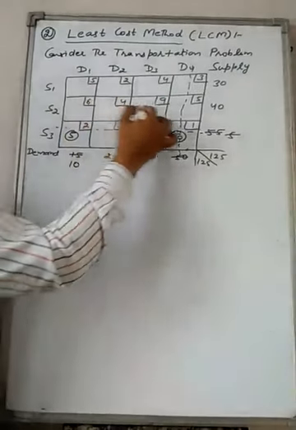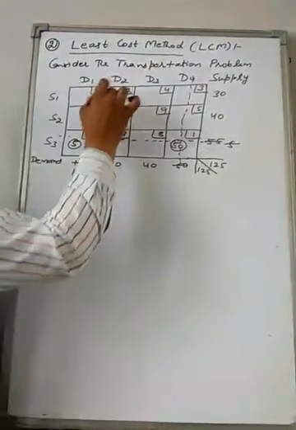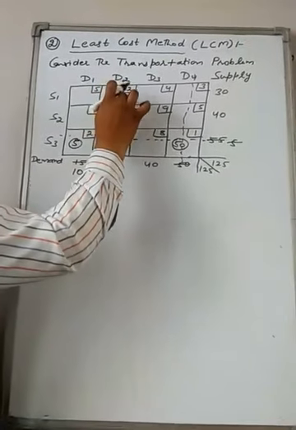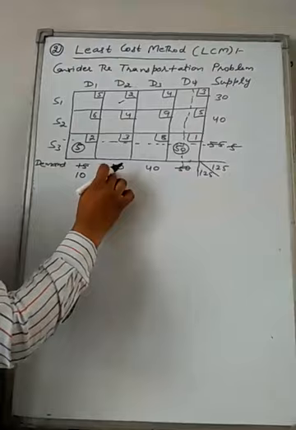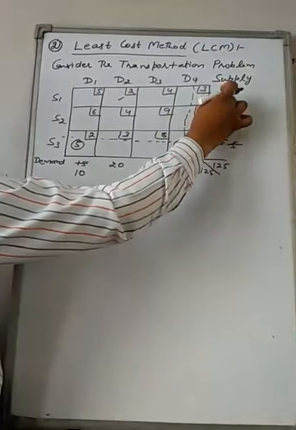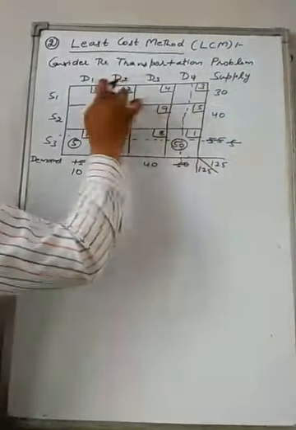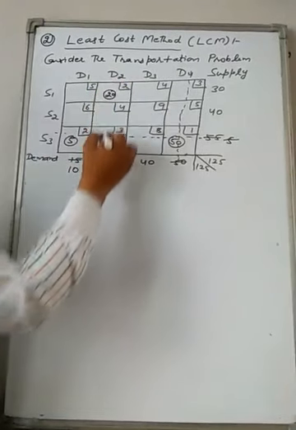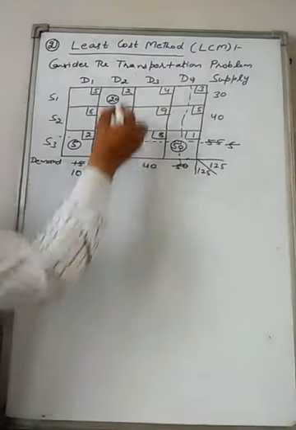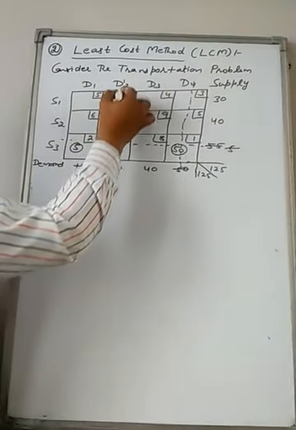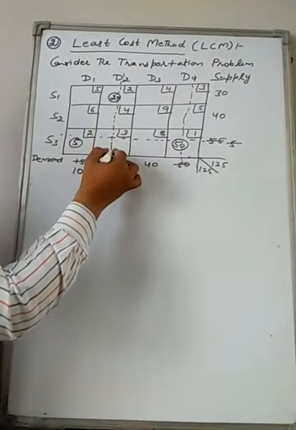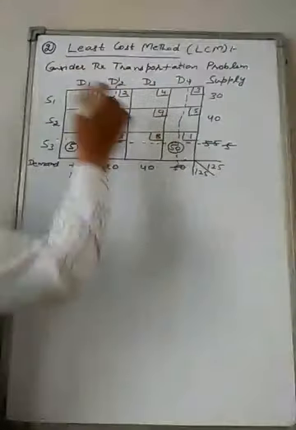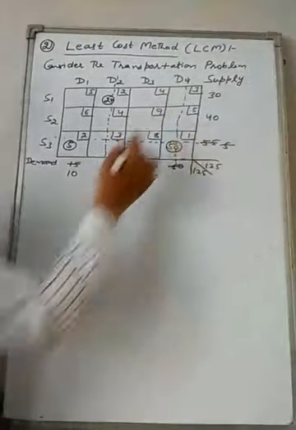Now we will choose the least cost in this matrix. Least cost is this, we will allocate in this cell. Here demand is 20 and supply is 30. The minimum of 20 and 30 is 20. We will allocate here 20, as demand at this destination is complete. Therefore we will cross this destination with the dotted lines, and the remaining supply at source S1 is difference of these two, that is 10.